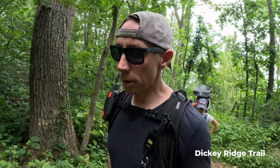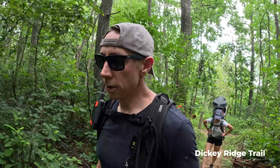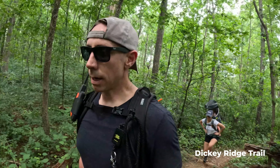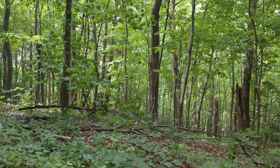About halfway up, there's Fort Wyndham Rock, which we'll stop at and see if there's anything notable there. I don't think anytime we've done this trail we've ever stopped at that. We'll hit the AT, then we're gonna loop back around, and then it's all downhill. So I think we got a little bit more uphill here, probably another quarter mile, maybe another gallon of sweat, and then we'll be on our way. So let's keep on going.